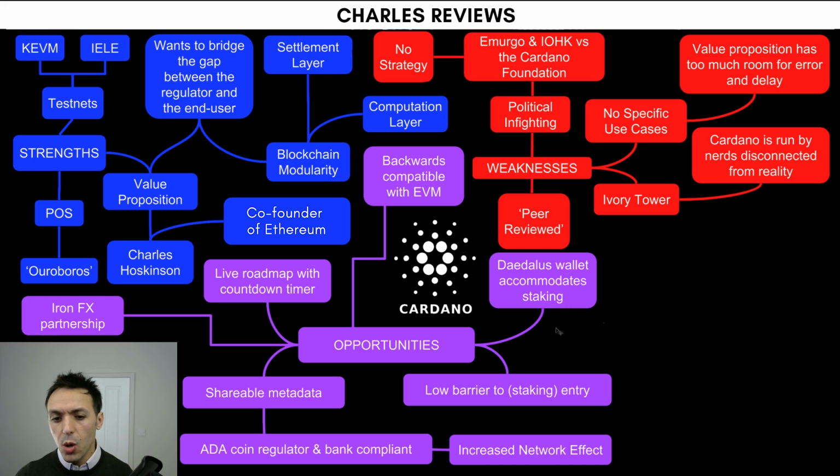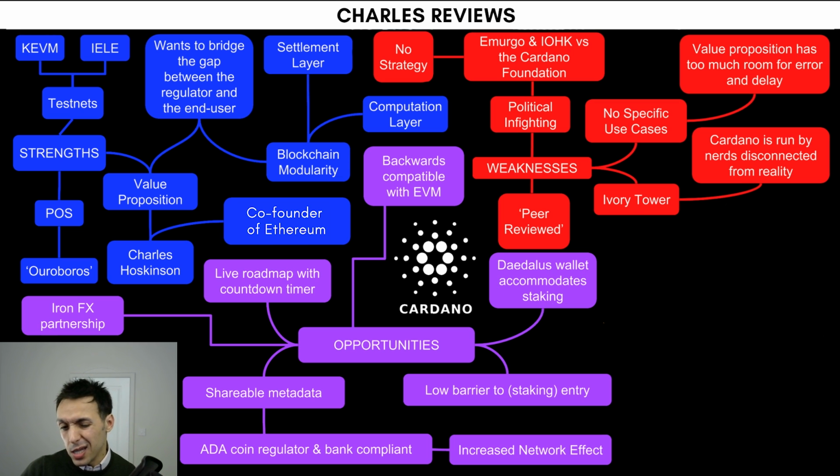And this really leads on to the fourth opportunity I really like about Cardano, which is the low barrier to staking entry. Cardano token holders above a certain amount can enter into the validating pool simply by staking their coins. There is no hardware, no mining equipment, making the node validation process more open and democratic. And this will all take place through the Daedalus wallet.